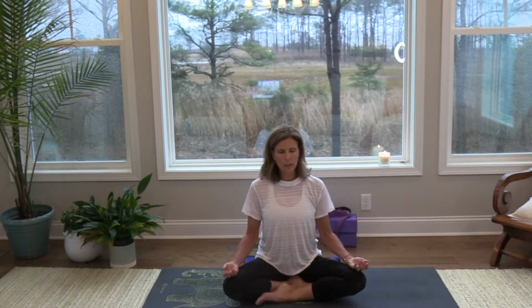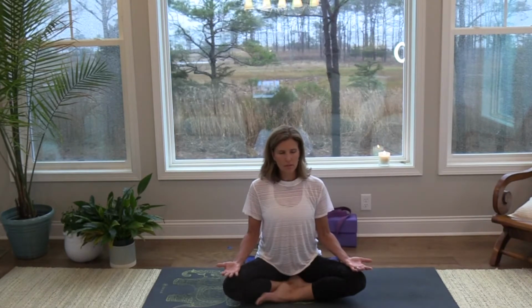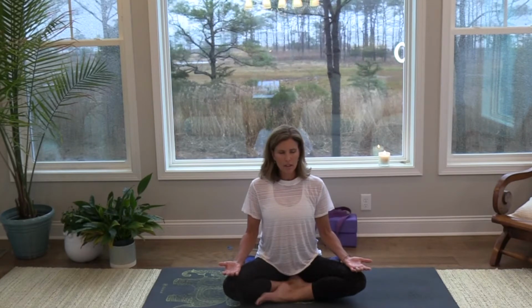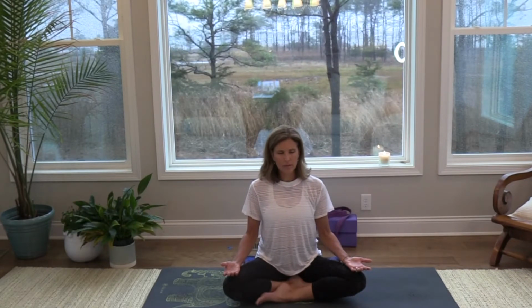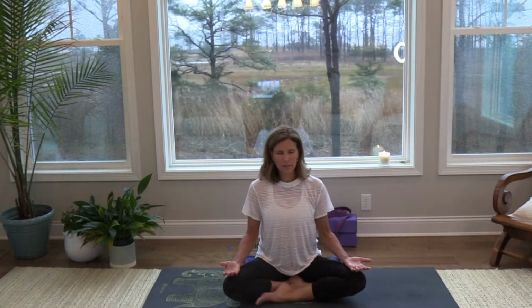And as you arrive back at the top of your body, just sit up a little taller, draw your shoulders down away from the ears. Really open up the chest. And just let your hands rest wherever they're comfortable. Palms face up tends to give us a little more space in the chest. And bring that chin to parallel. Allow the eyes to close or the gaze to soften.